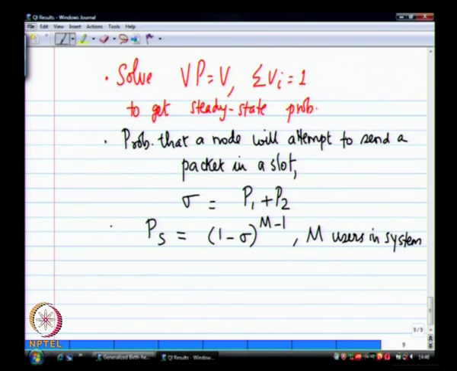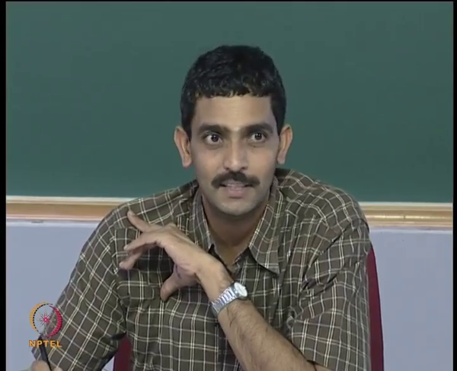So this sigma battle I have fought myself. In fact, I have a more complicated expression, but this is the simplest one. 1 minus sigma into m minus 1 actually should take care, but adding that sigma did not work. I have tried it. This is assuming there is one user in the transmit state. What is the probability that I will be successful? Nobody else sends. Therefore, only the other m minus 1 users should be not in the transmit state.